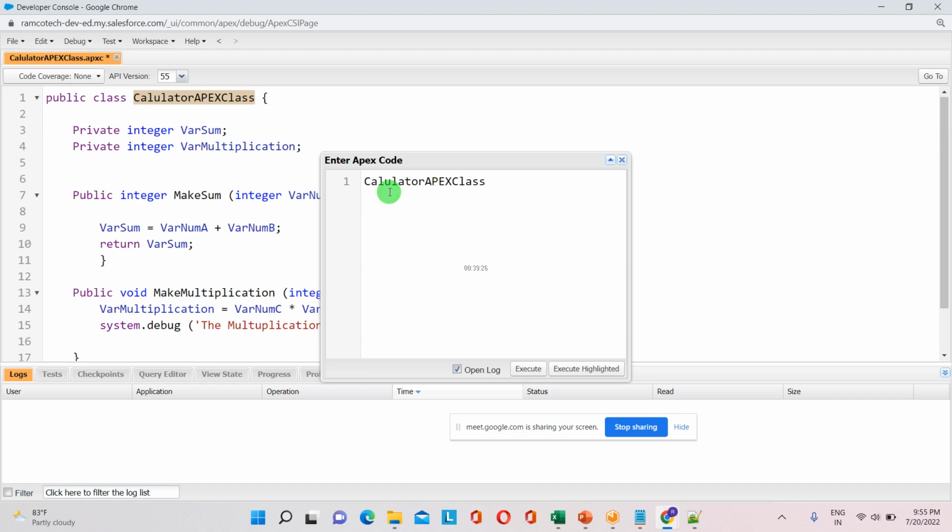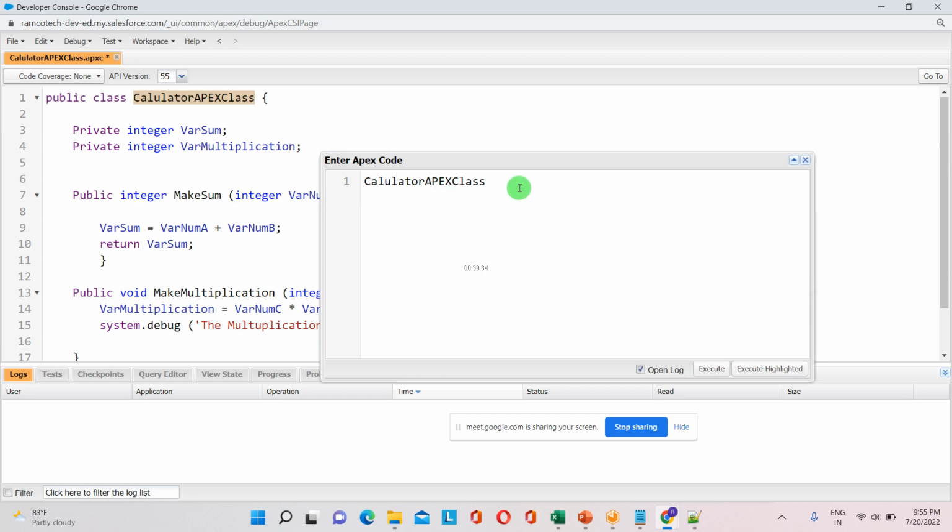And object name. We can give any object name.